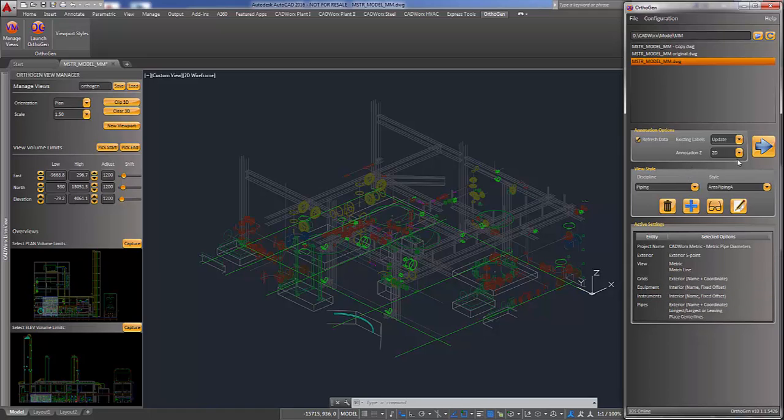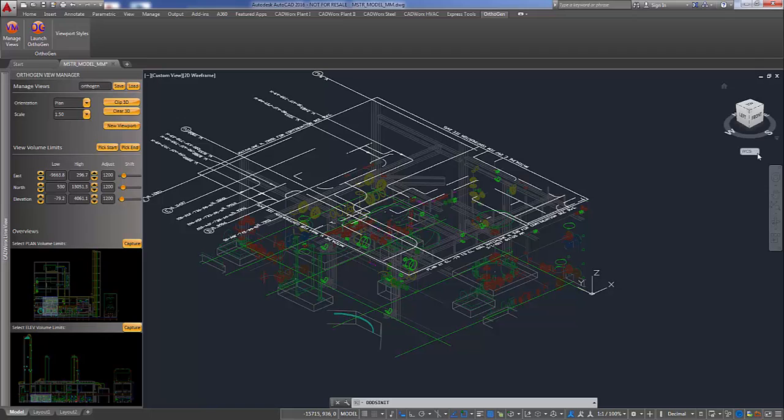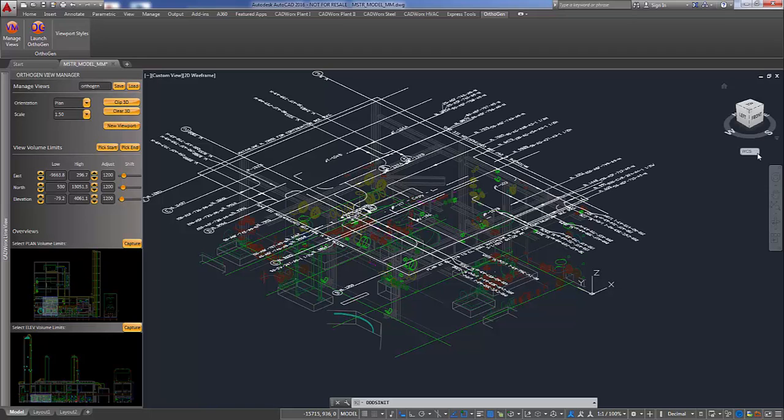Our Annotation Z is set to 2D, which will tell it to draw on a layout. We're going to change it to draw in View High Z. That'll be the top plane of this clip volume that we're looking at here. Just use the standard piping style, hit the update. You'll notice all the center lines, the labels and everything are drawn in the top plane of this view.